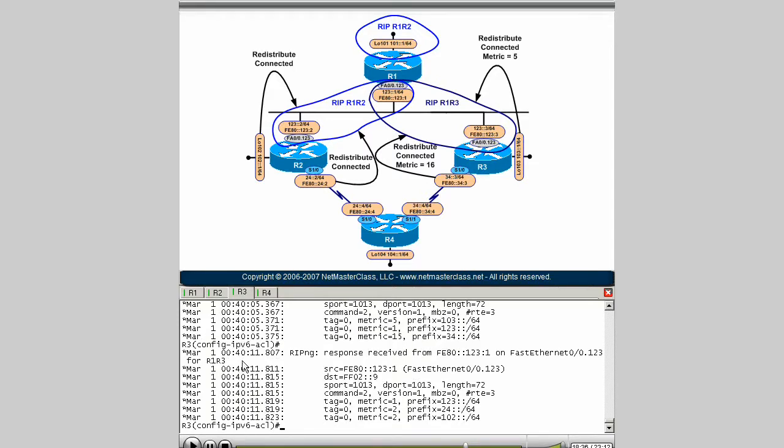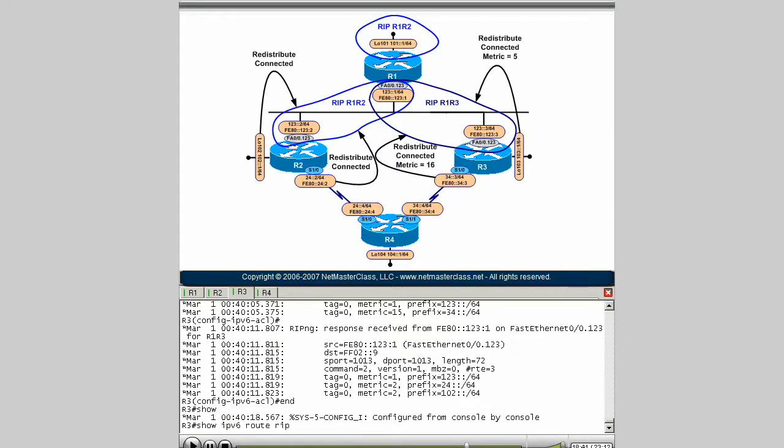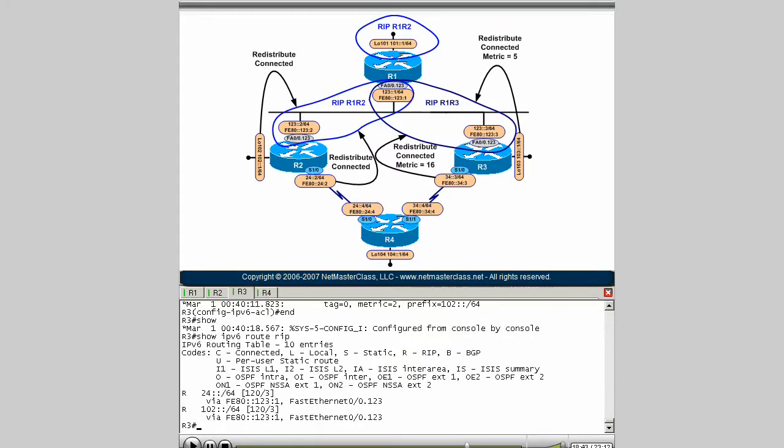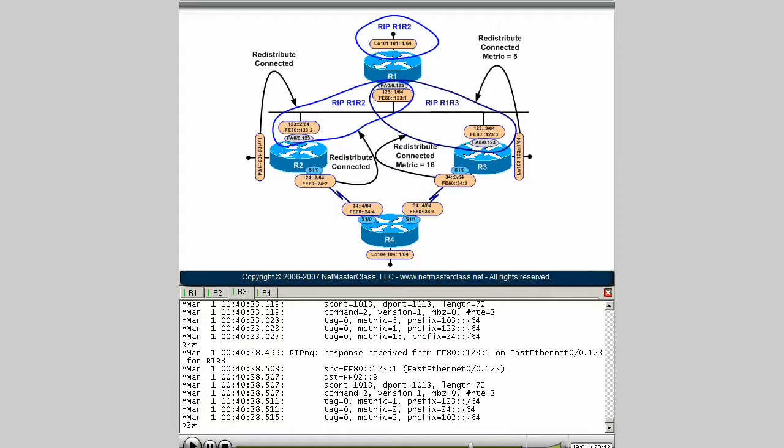Now, if we go over to R3 and we show IPv6 route RIP, no loopback 101. Why is the 101 prefix being advertised to R2 and not R3? Well, it's because IPv6 dynamic routing protocols like RIP, OSPF, IS-IS, and EIGRP do not redistribute networks that are also connected on the redistribution router.